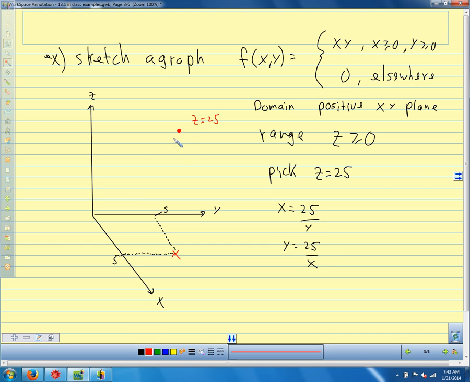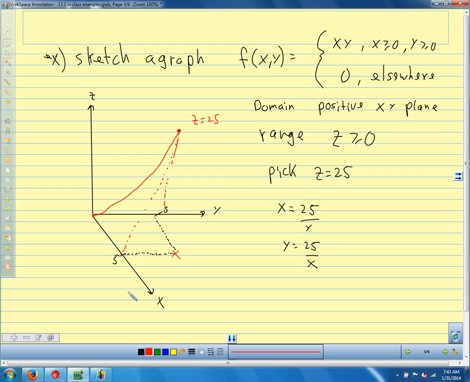So what's going to happen here is we get this from here down to (0, 0). We get kind of a hyperbolic shape, and our graph is going to go down to the x and y axes because it's 0 everywhere except above the positive xy plane. So the way I visualize this one is like a sheet of fabric that's fastened to the x and y axes, and you're taking the corner of the sheet of fabric and picking it up. So almost like a tent. It's staked down on the axes, and you're picking up that corner.